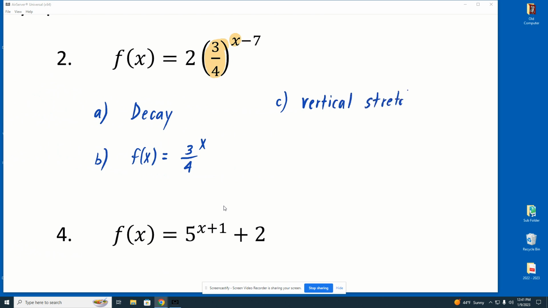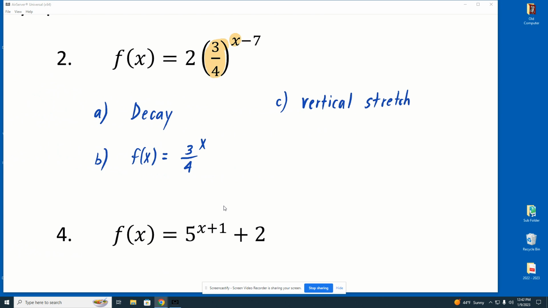Now I have had people in the past, not this year, that would say something like this: if you multiply 2 by 3/4, it's greater than 1. But here's the thing. Are you allowed to multiply before you deal with exponents? No. Then this right here, being an exponent, says this graph is decay. That 2 is just going to take it and cause it to stretch. You can't multiply before you exponent.